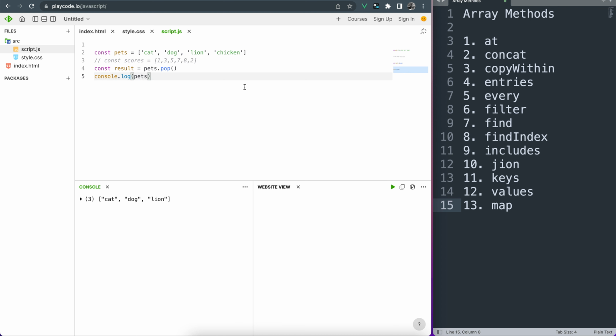Along with that we have a lot of methods that go in line with that, like array push. So push will just do the opposite of pop. Instead of removing, we can push another item here and say maybe we have fish in our list.